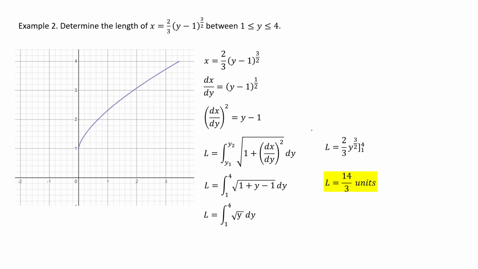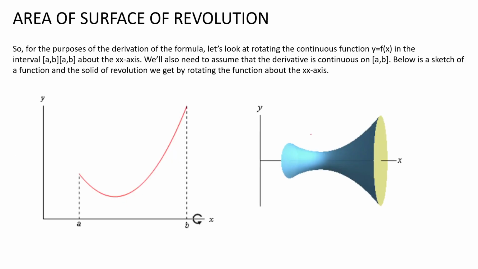Okay, so let's now go to the surface area. Okay, they are just connected. So in surface area, it's the same concept as arc length. So this particular arc length, you're just going to revolve it in, let's say, a certain axis, let's say x-axis, and the generated form is a surface area.